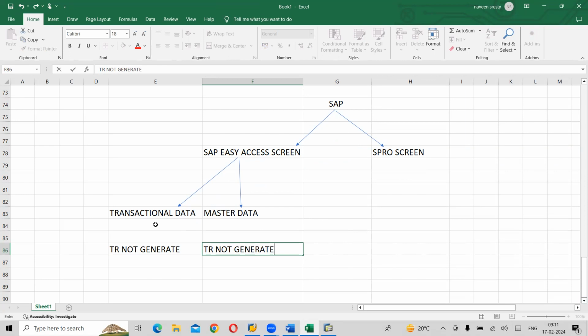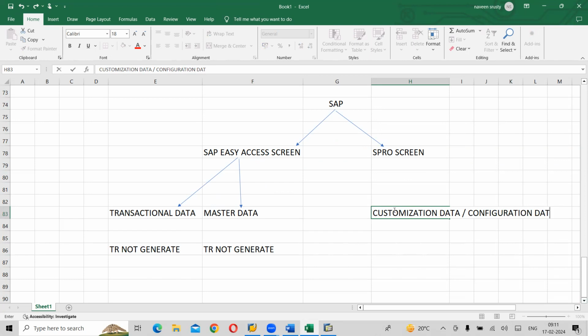Next, in the SPRO screen, we have customization data, or configuration data.